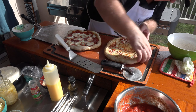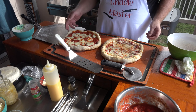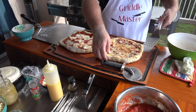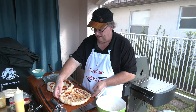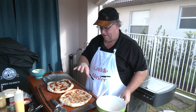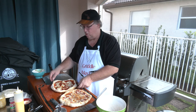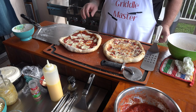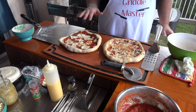Nice. Real nice. You want to take a picture of the bottom? That was nice. Let me see if I could hold it up for you. How's that? Still real hot, so the cheese is melting. And this one was the one on the cooling rack. Cool. The bottom of that one, bet you burnt more. The cooling rack one? Right, because the pizza stone makes it even more consistent.